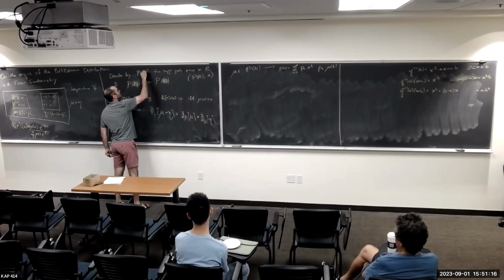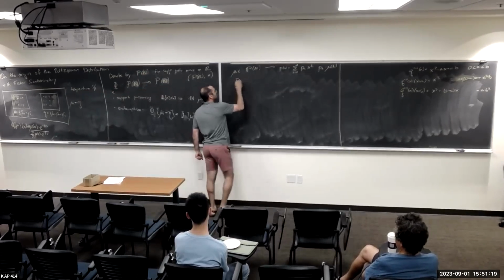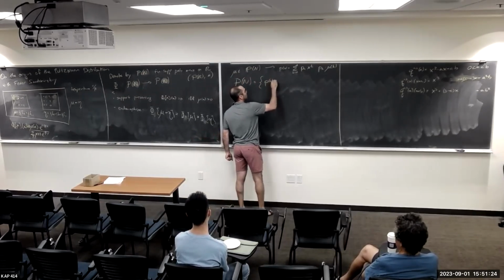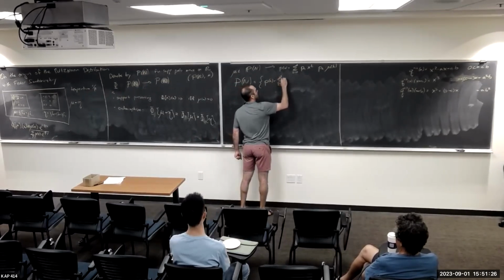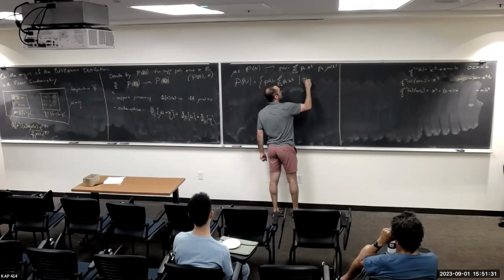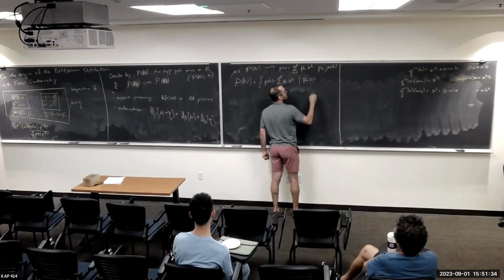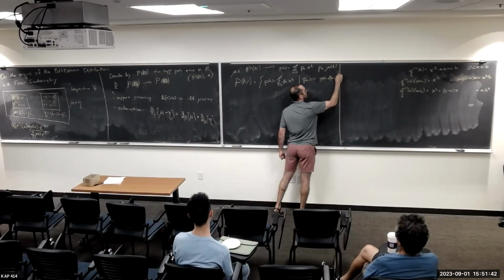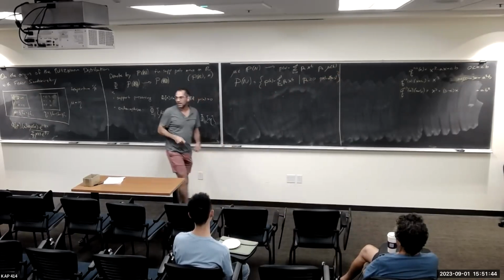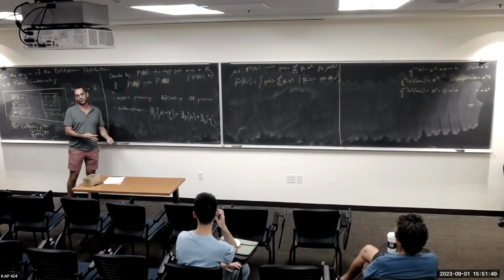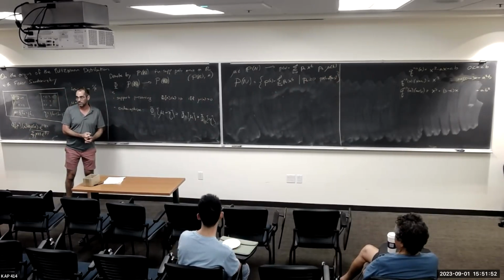Let's change this also to n. I'm going to overload notation and say that P of n is the set of all polynomials such that all these p_k's are greater than or equal to 0, and P of 1, which is the sum of these p_k's, is equal to 1. So these are polynomials that are probability generating functions of some probability measure on the natural numbers. Does this make sense?